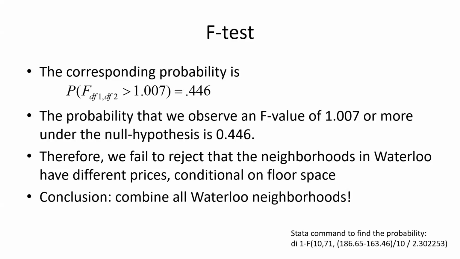I want to clarify one thing. This does not mean that all Waterloo neighborhoods are actually equally expensive. It is probably true that there are several neighborhoods in Waterloo that are more expensive than others. But in this sample, we had a relatively small sample size, 94 maybe, spread over a large number of neighborhoods, both in Kitchener and Waterloo. So there are probably only 40 or 50 observations in Waterloo spread across these 10 neighborhoods. So the sample size is small.